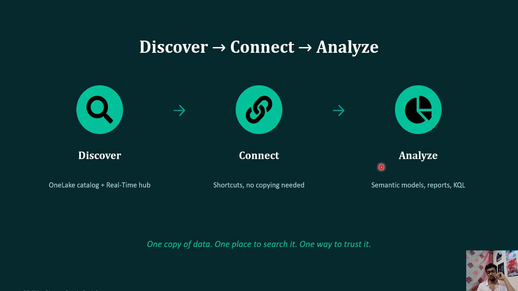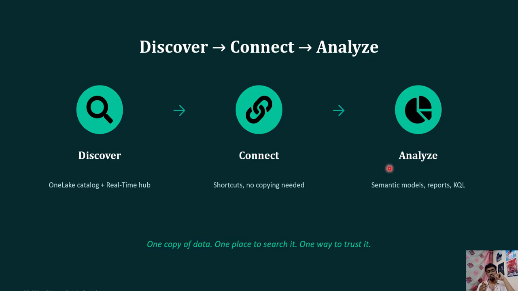Next comes analyze. Fabric provides a variety of options to analyze the data, like semantic models. We can create semantic models, and then we can explore them using the explore option and the create auto report option.